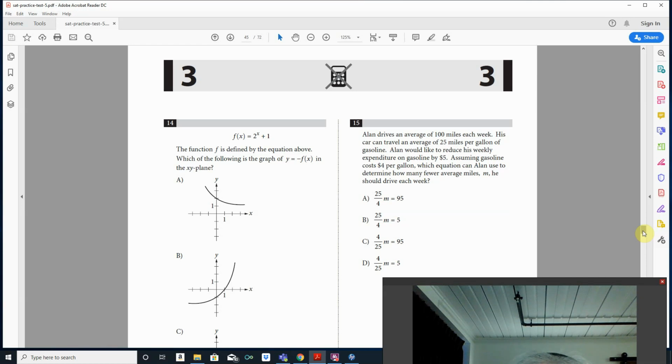25. m is over miles. So m would be, okay, well, no, it's going to be m over 25 times 4, equal to the gas expenditure, like this. Because we know that he gets 25 miles per gallon, so you divide the number of miles he drove, you get the number of gallons and multiply it by $4. So it's going to be equal to the gas money. Okay, so then we want m over 25 times 4 is equal to 95. So that's just going to be 4/25 m is equal to 95, so that's C.